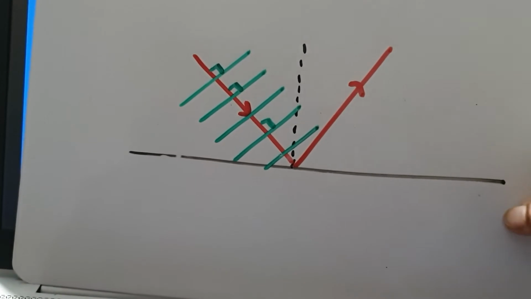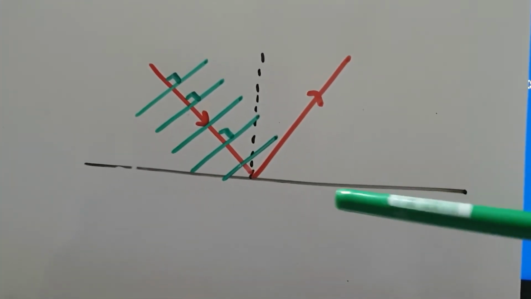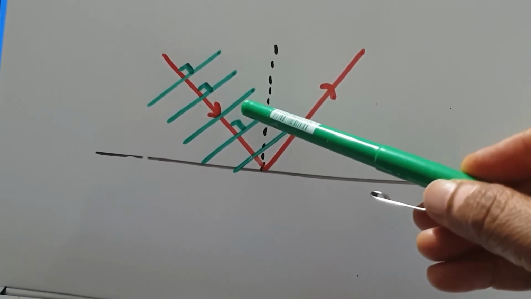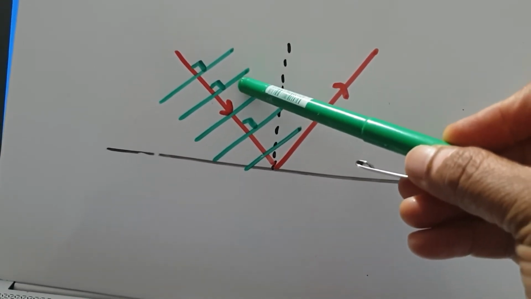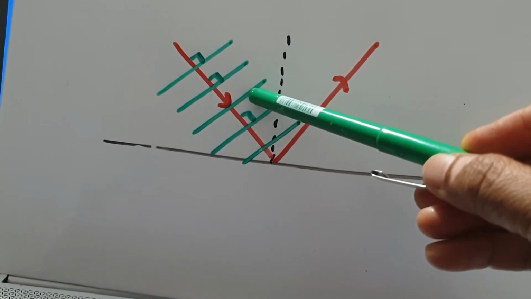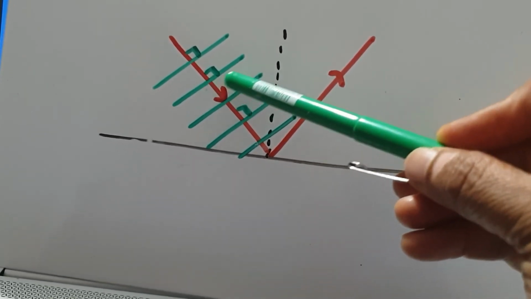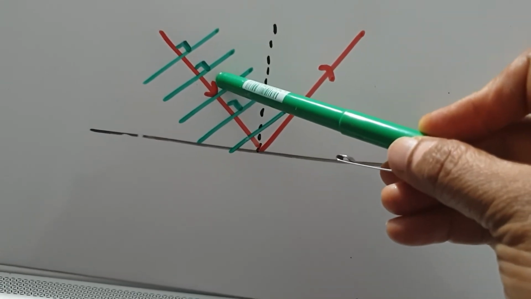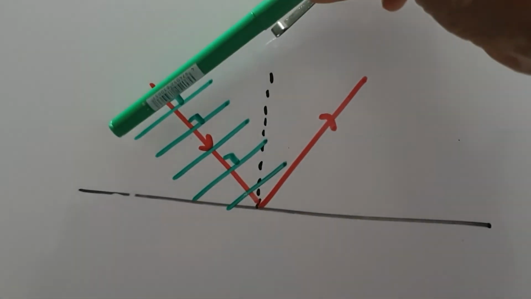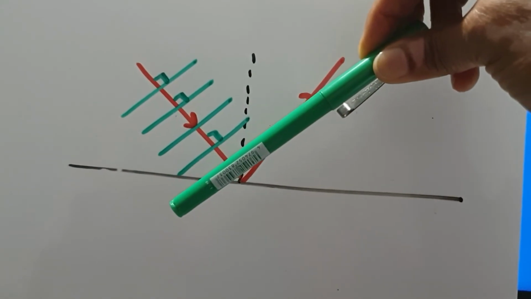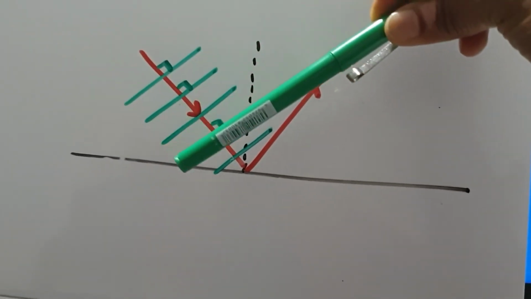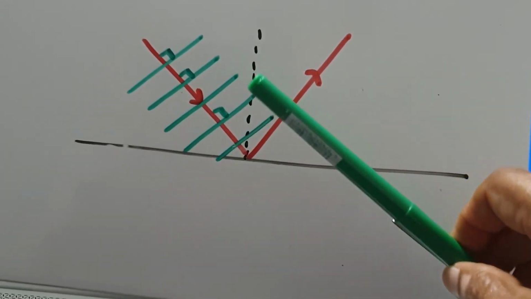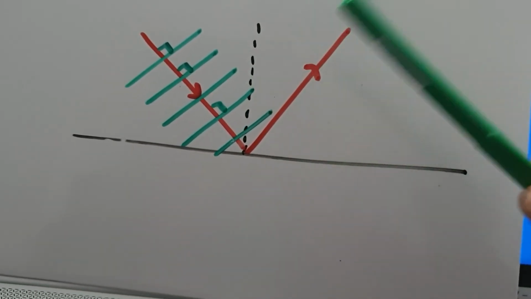And then the next step is to draw the wavefronts. So the green lines represent the crests of the wave. So the distance from one green line to the next is your wavelength. And notice these green lines are at right angles to the ray. So actually the wave is moving this way. Okay, so that's the direction in which the wave is moving. So that's your incident wavefront. And now you've got to draw similar for the reflected ray.